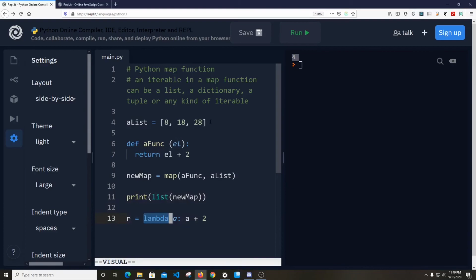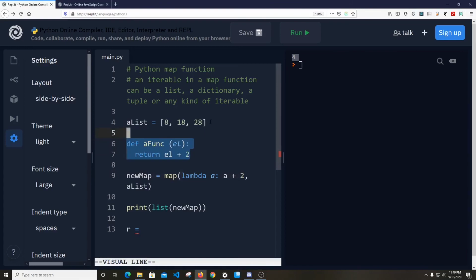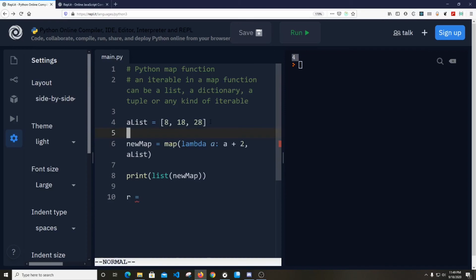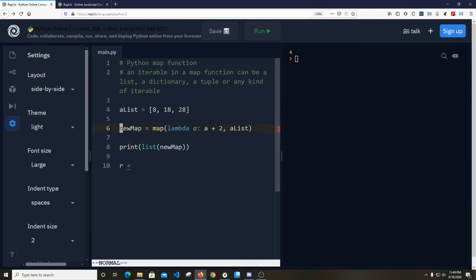We can take this and we can print, so paste it here. Paste it here instead of the function, and we can get rid of the function, and this should work like before.